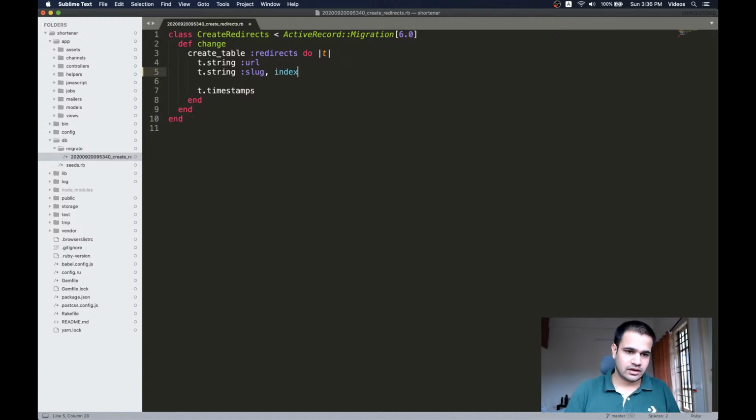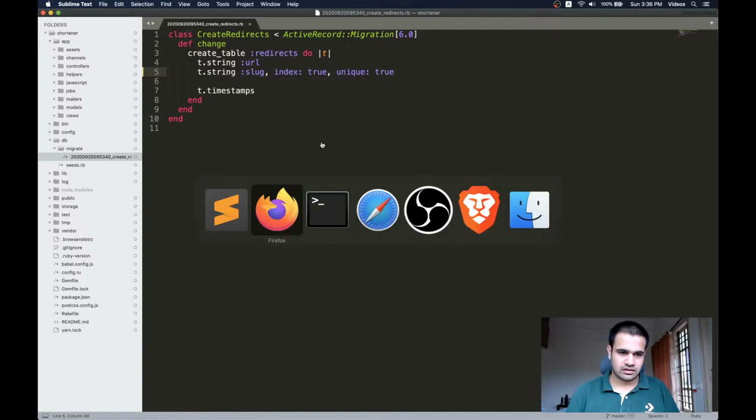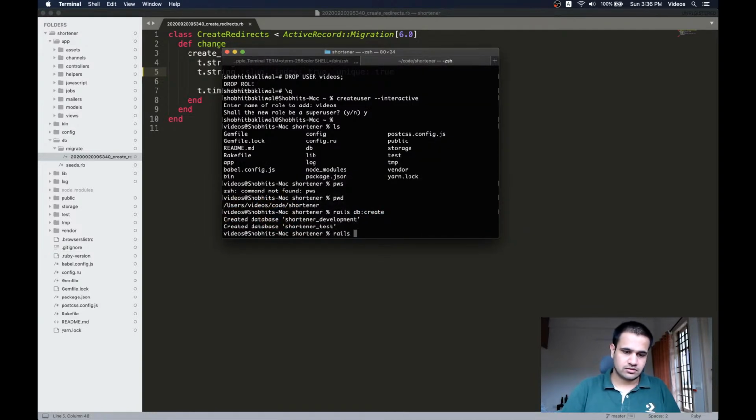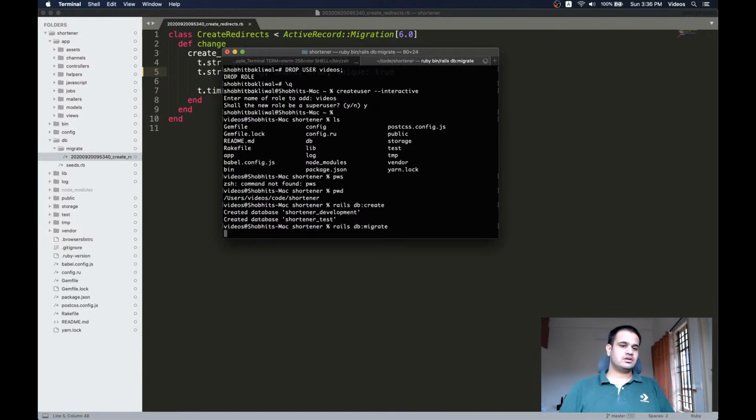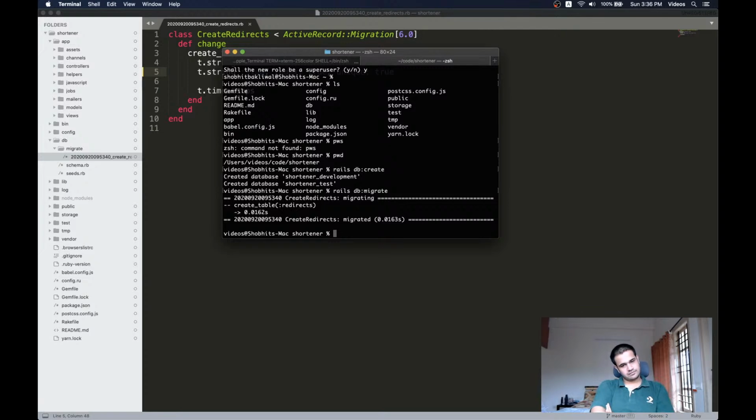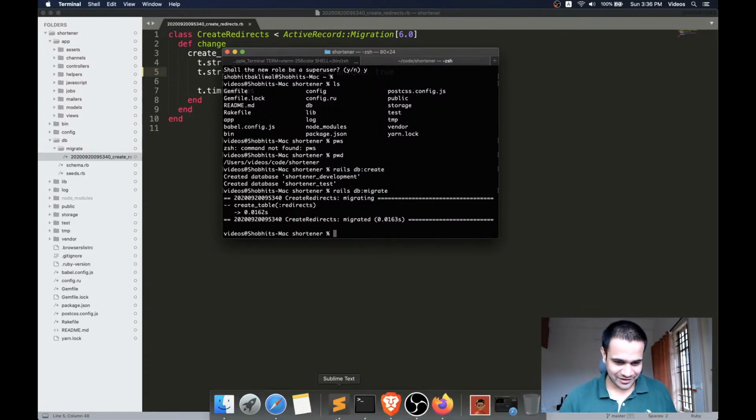For this slug I need an index and a unique constraint as well, and yep, that is it. I don't need anything else, so I will run rails db:migrate. So now this should migrate in no time. And it did. It did take some time, but that's okay.